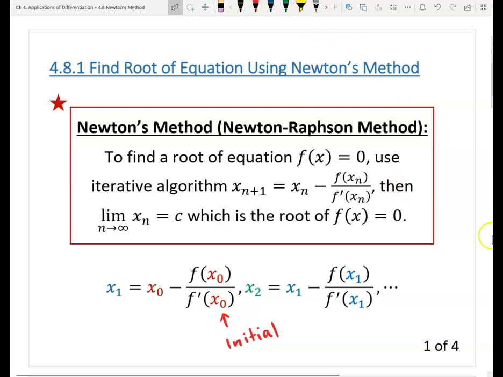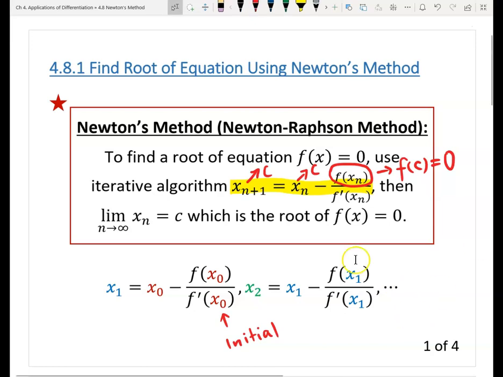Let me highlight this formula. This is the only formula. Look, it's very strange, right? So let me show why the limit c is the root of the equation. It is super easy to find. This limit is c, right? Of course, the limit of x_{n+1} is also c. So subtracting c from both sides, we will get that this top should be 0, and this numerator should be 0. What is this numerator? Of course, it is f at c, if the function is continuous, and the function should be continuous. So it equals 0. Have you got it? So f at c equals 0.